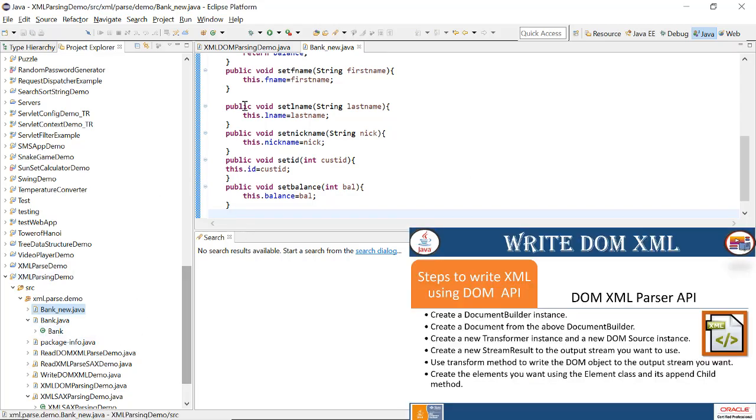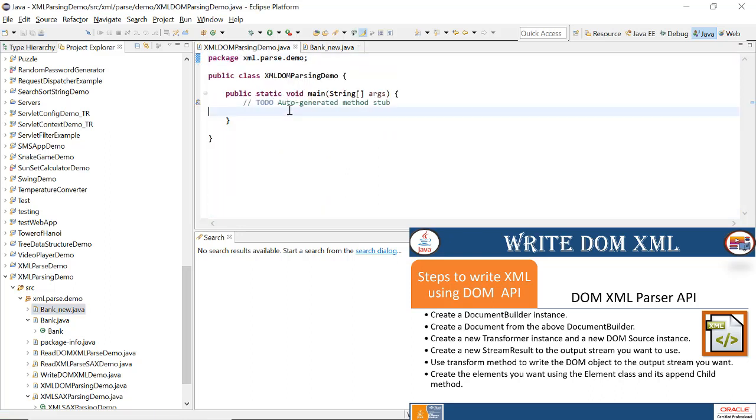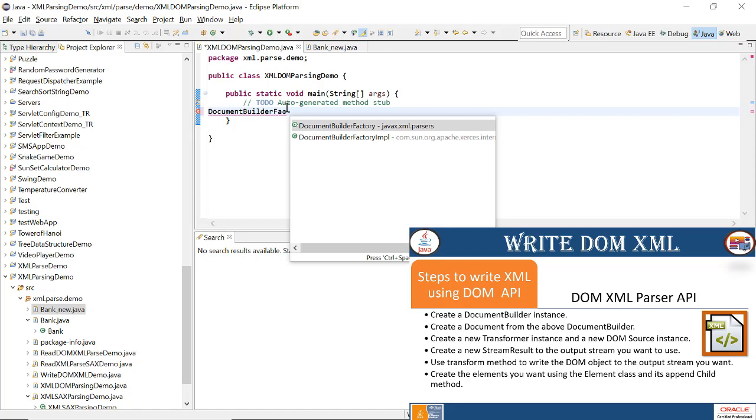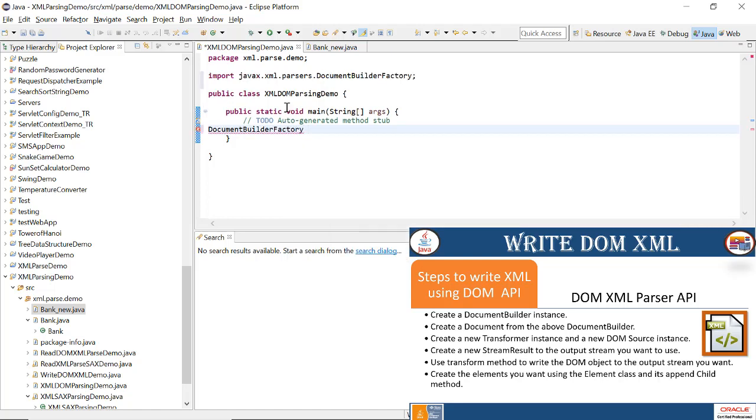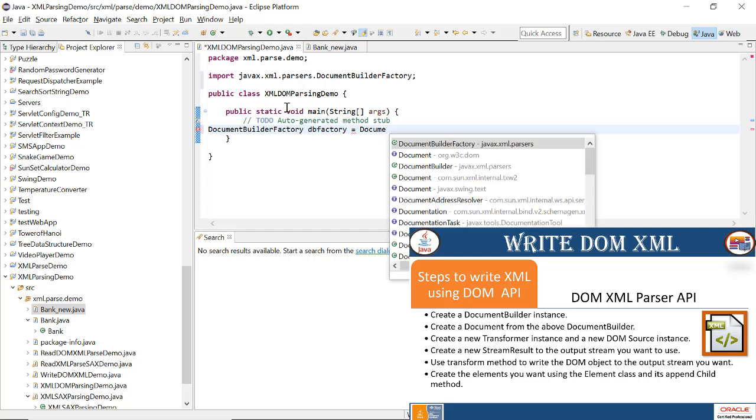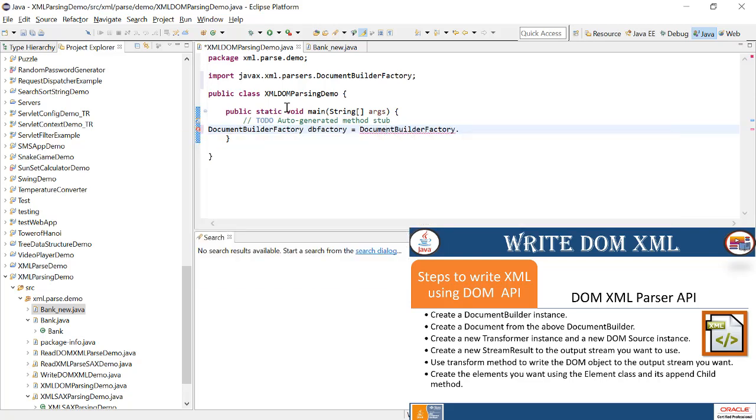Now next, let's have a parsing API. So this is for your DOM type of API. So for DOM, what we need to do is we need to have the main method, and inside the main method, first step, we need to create our document builder factory, and we are going to create an instance first for that, calling your constructor and creating an instance.